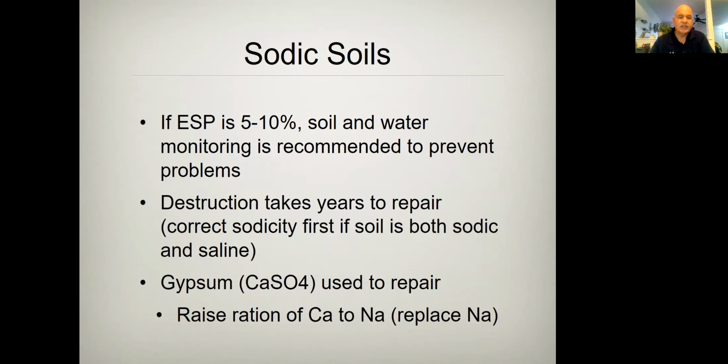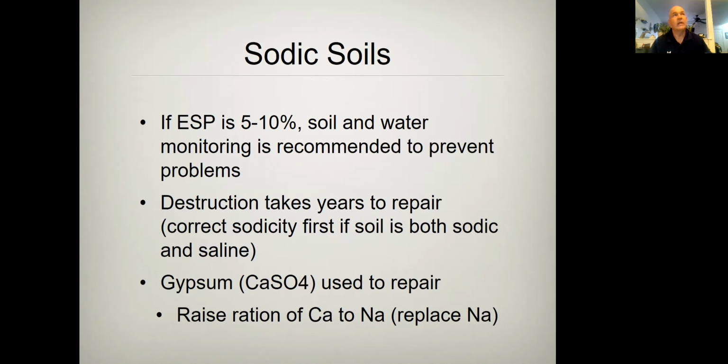So the sodic soils, again, the technical definition of that is on the previous slide. But when I'm doing soil analysis, I don't want to wait till I get into trouble. I'm monitoring it. If it starts creeping up, then I need to act now. I need to be proactive. And so I usually say 5% is my red flag. If my soil test is above that, then I start saying, hey, we've got a sodic soil developing here, and let's fix that. It can destroy the soil structure, is the problem. We want to get that corrected by adding some type of soluble calcium source, gypsum being the most common thing that we would apply to a sodic soil.